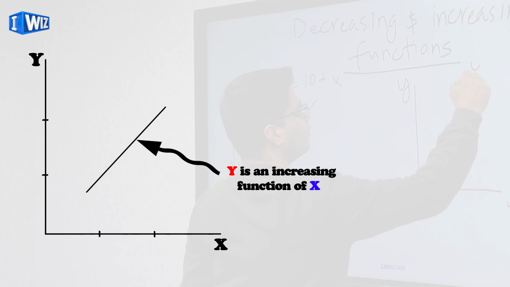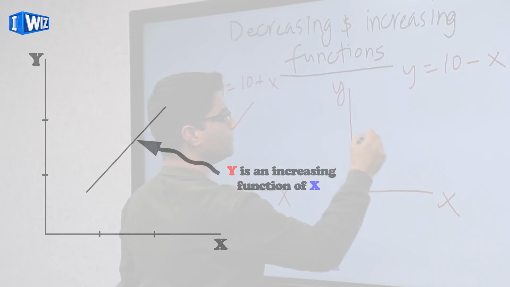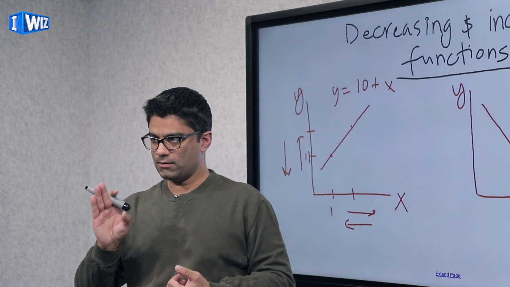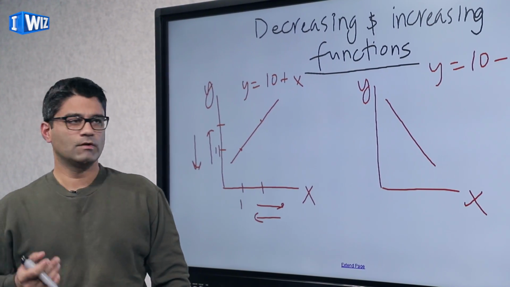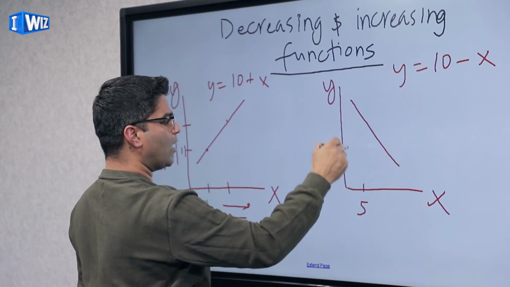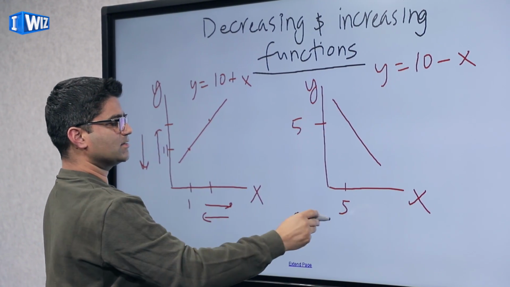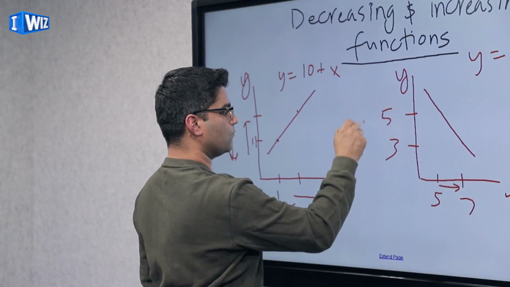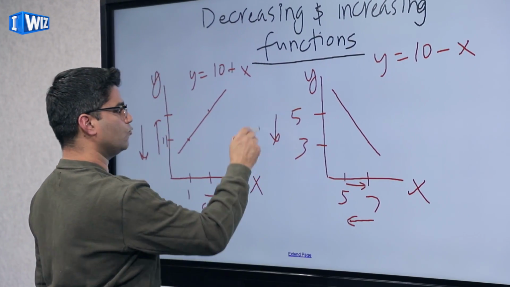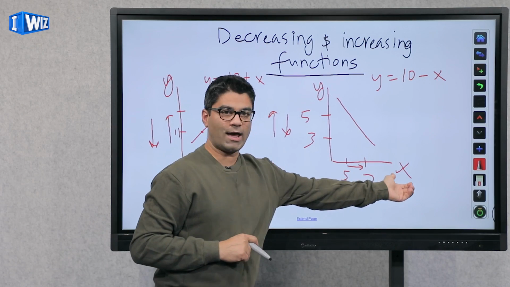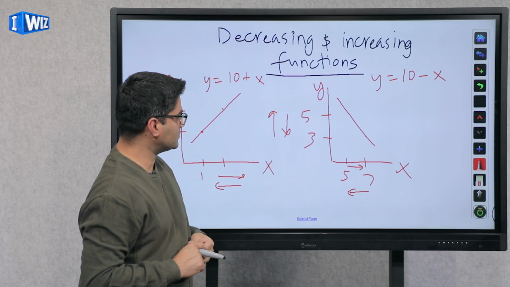If I pick another function, y equals 10 minus x, now you'll see that this relationship is negative. As x goes up, y goes down, and as x goes down, y goes up. So if x is 5, y is going to be 5 as well. And if x is 7, y is going to be 3. So you'll see that as x goes up, y goes down, and conversely, if x goes down, y goes up. The graphs you've seen so far, both the budget line and the indifference curves, are negatively sloped because the relationship between whatever we had on the x-axis and whatever we had on the vertical axis was negative.